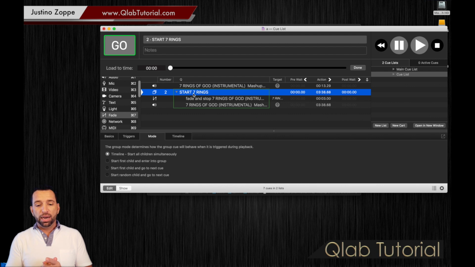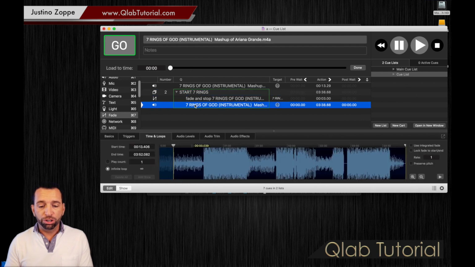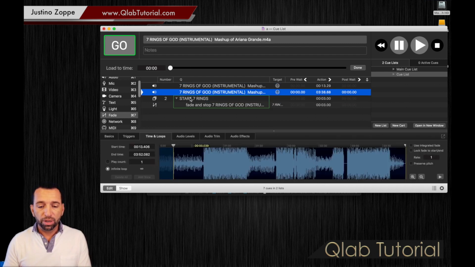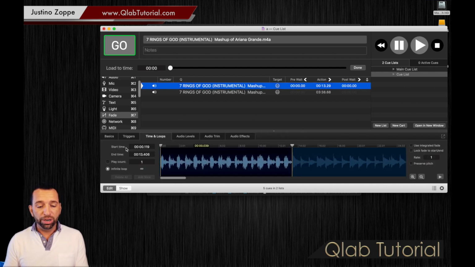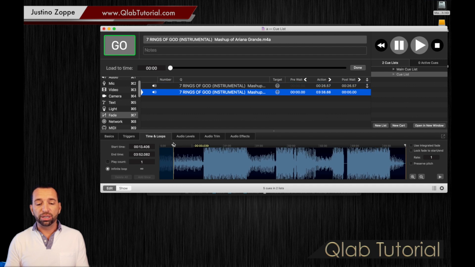So check this out. You could have it designed to where you want the beginning of that to play three loops and then auto follow into that. So all we're going to do now is drag this out of there. Okay, and instead of worrying about fading and stopping this, we're going to tell it to end automatically by going into the play count and turning off infinite loop, but telling it to play two times. Okay, and then this time it's going to start after the two times. You're going to go over here and auto follow it to the bottom one, which is the second part of that, which is starting at 13 seconds.